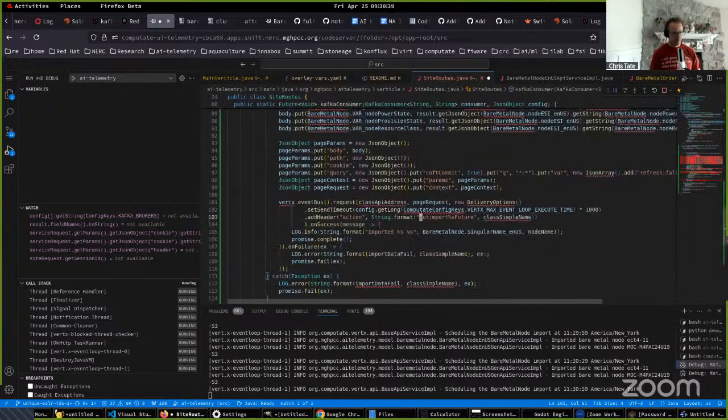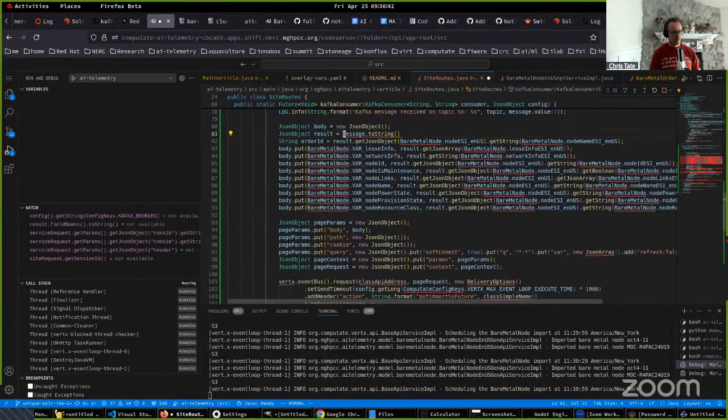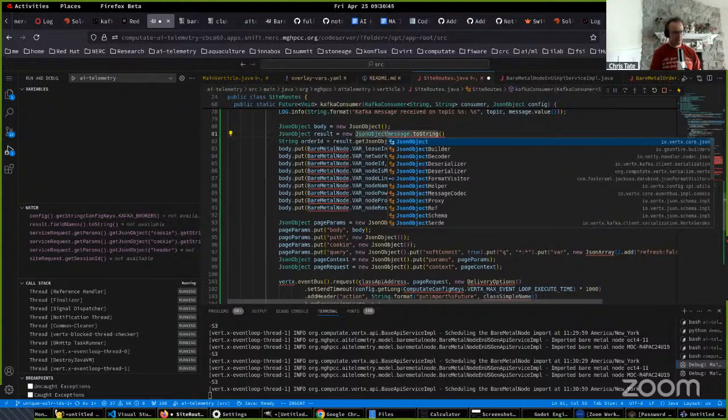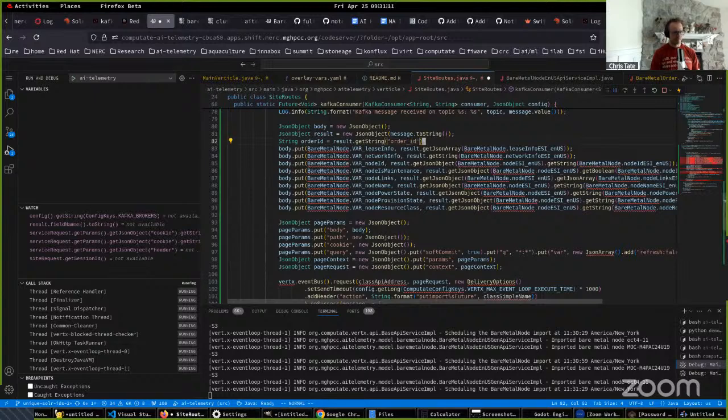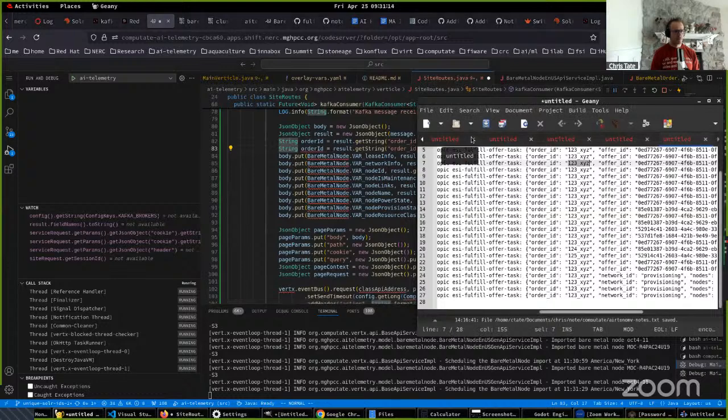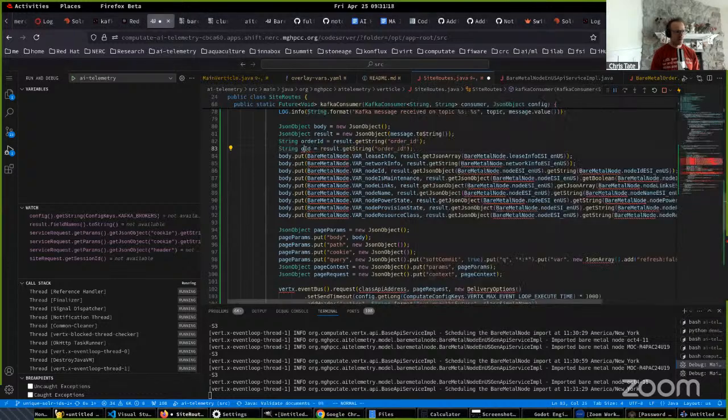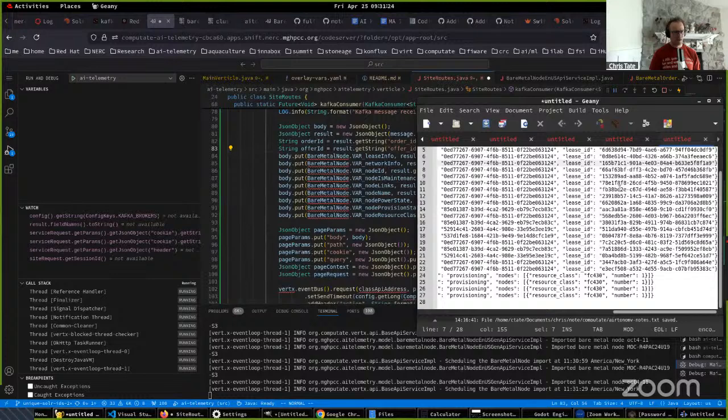We'll just do new JSON object, get string order underscore ID. Offer ID. And lease ID.